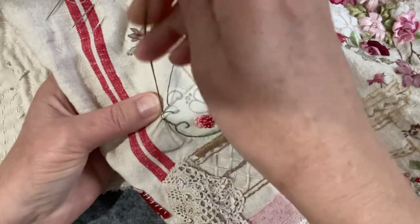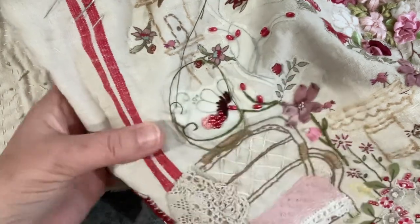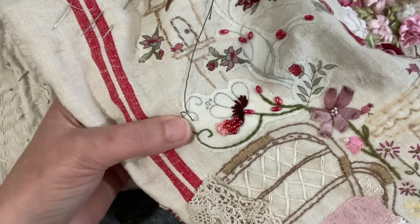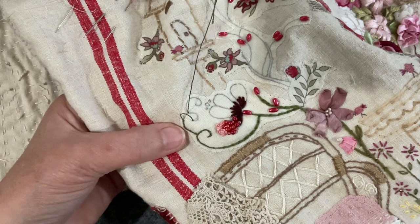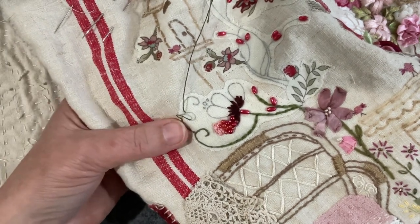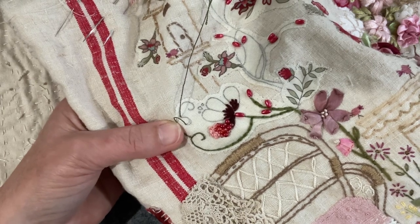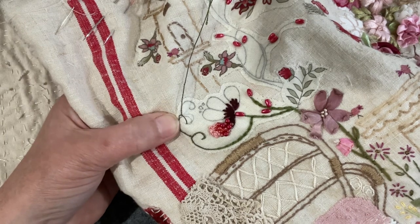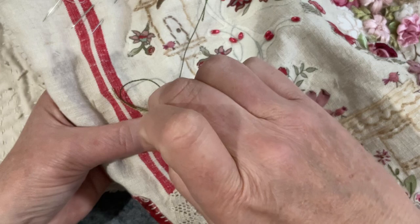It's like I'm down to the last few elements of this project and I'm trying to make them as complicated as possible to get my enjoyment factor. It's like my last ride on the merry-go-round, but we're going to go around 20 times before the end of the day. There we go. Took a bit to get that into position.